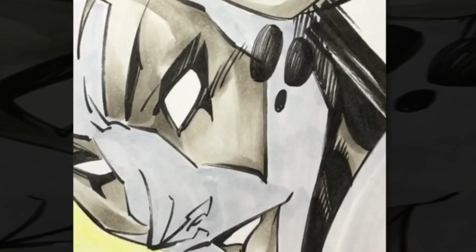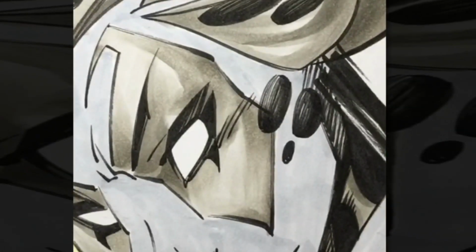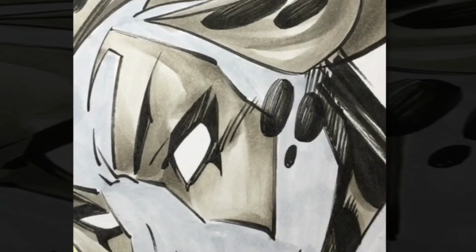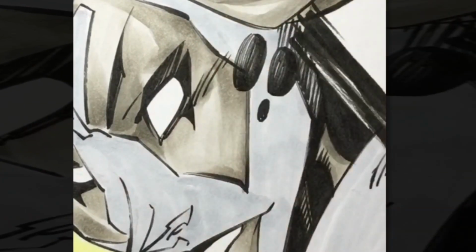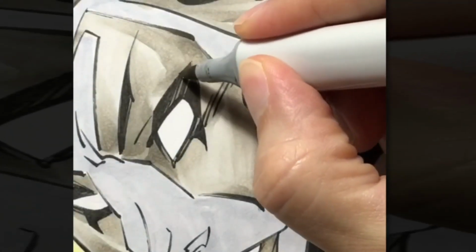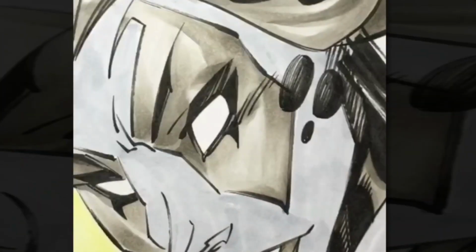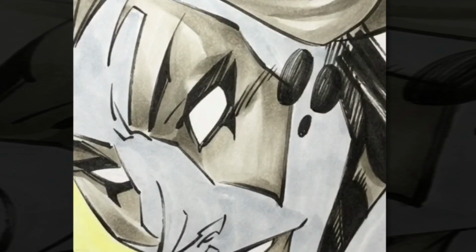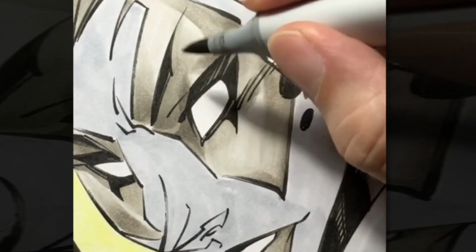But it's kind of like using the lasso, and then you select the area, you use the radial gradient tool, and then you throw in the gradient. I miss the radial gradient tool. I wish they would do that in Procreate. They do have the lasso tool for anybody that knows the digital apps for drawing and painting. They do have the tools for Medibang Paint, but I'm not a big fan of using Medibang Paint. Although it's freaking awesome. I did kind of get used to it, but I really enjoy Procreate more.